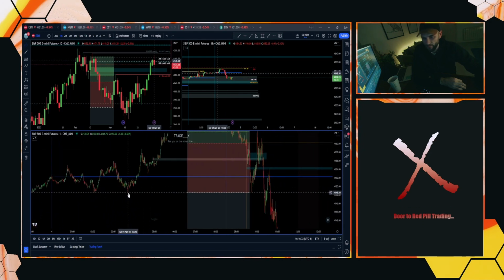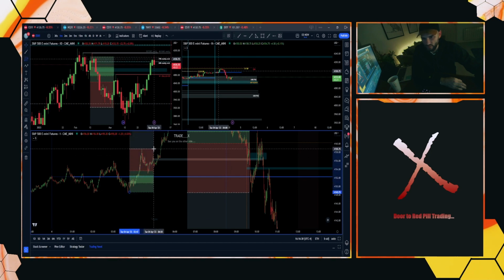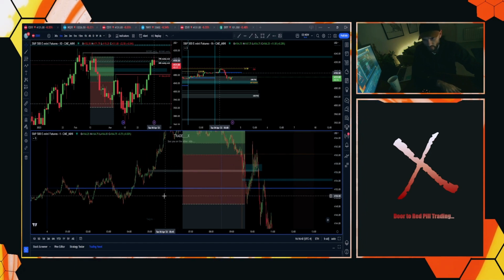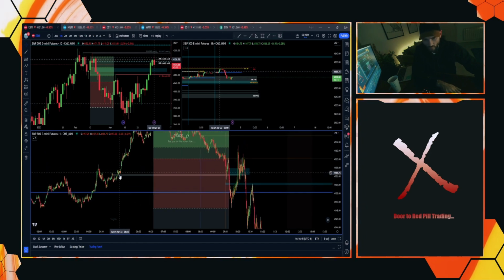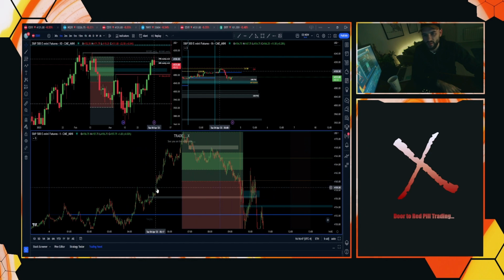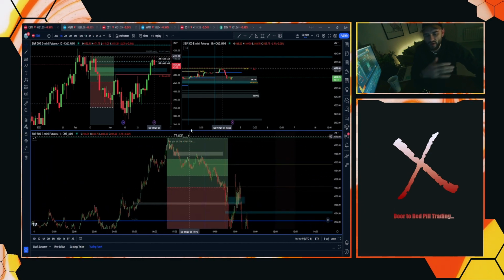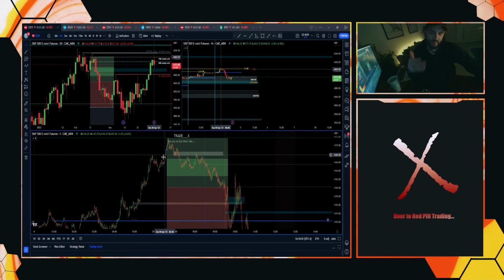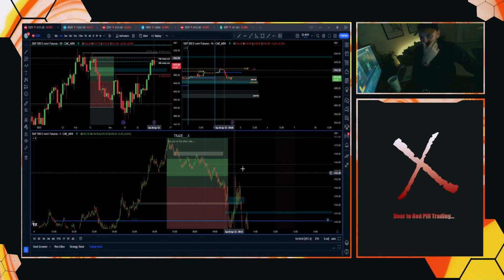We could have taken entries any time in the London session, we had reasons to go long. We could have gone in at equilibrium off that point, or off this 15-minute volume imbalance. There were many reasons to go higher, but I'm not going to cover that today. Today is more about directional bias and the reason why price ran up into that ultimate target.